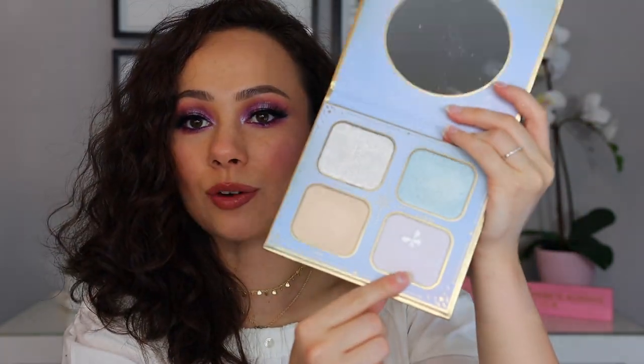I do like this shade right here a lot. It's a little bit more pinky purpley. It's the main highlight that I have on. This glow is actually this shade right here, but I really like this shade because it complements pink and purple looks without being really obnoxious and blinding.